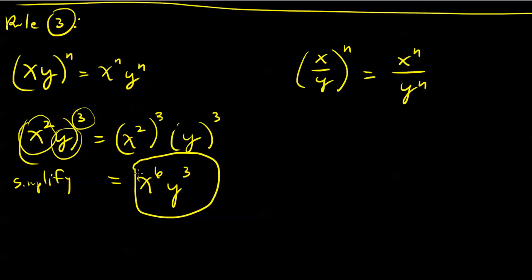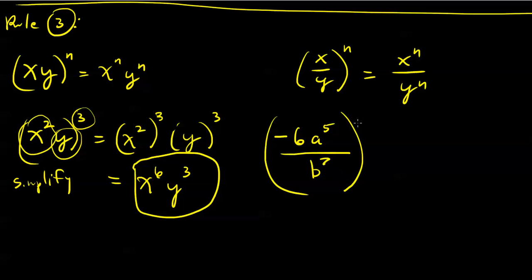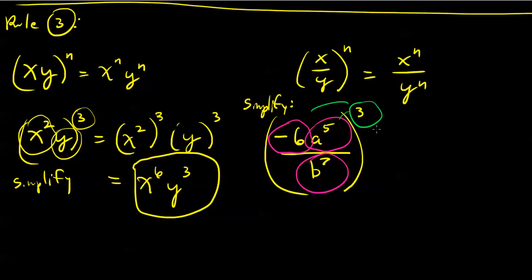How about quotient to a power? All right, this one's going to be a little nastier. Let's see, we've got a quotient that looks something like that, and I want to raise this to the 3rd power, and I'm asked to simplify this expression. Well, what I'm going to do is work out a couple rules in one. I can see here I've got 3 factors, 3 building blocks in this product or quotient expression, and the outer exponent is 3. What I'm going to do is distribute this exponent on each piece of this product or quotient inside the parentheses individually.